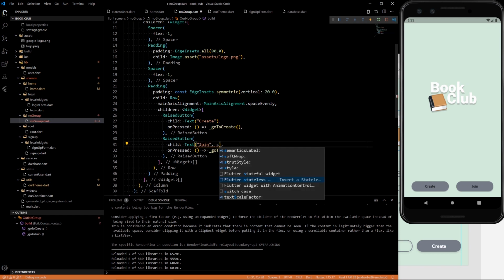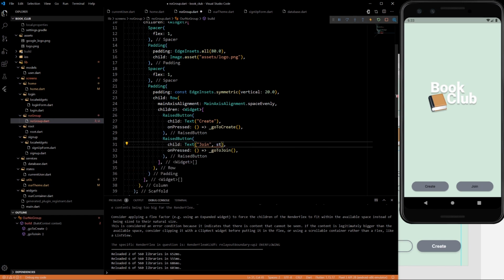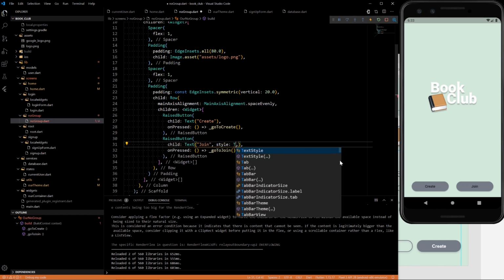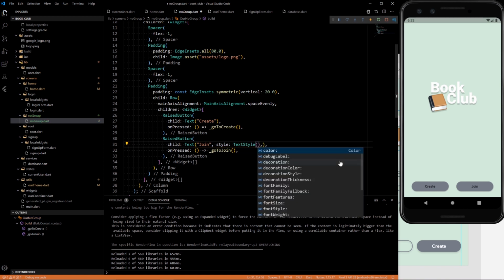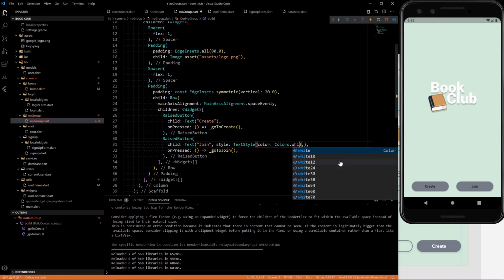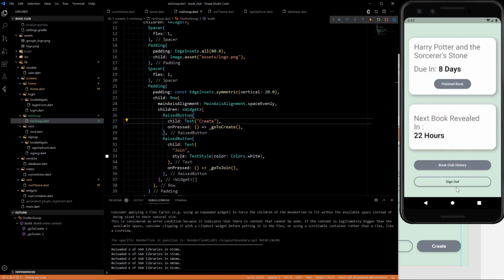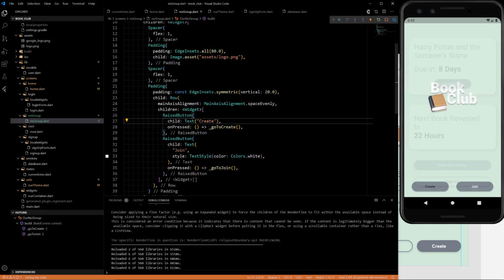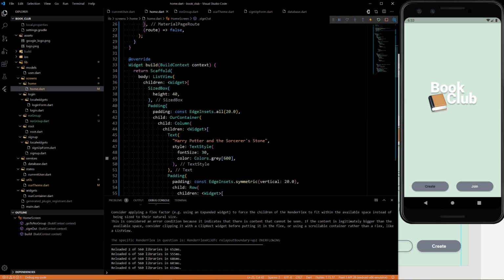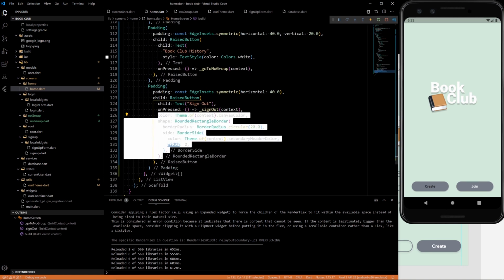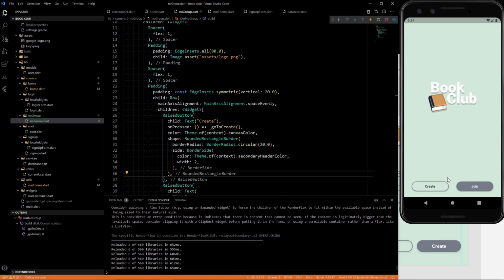Let's give the join style, not that style, to have a white color for the text. There. And then this one, let's have the same thing as we have here, where it's see-through. So you can just go ahead and copy that, I think. There, that looks good.